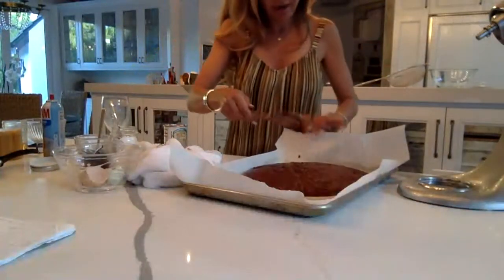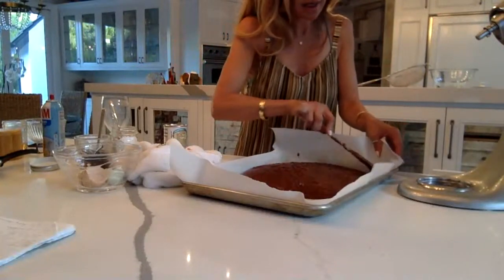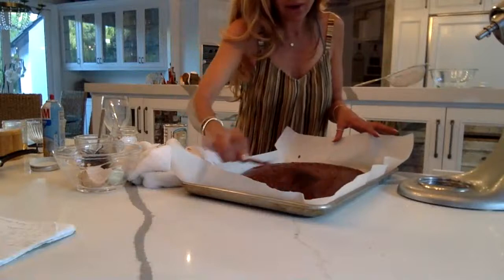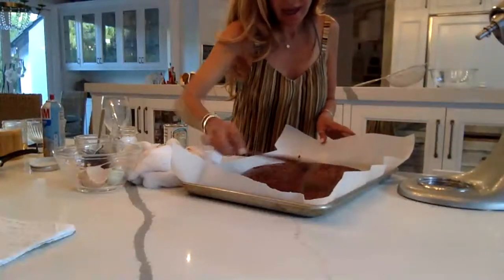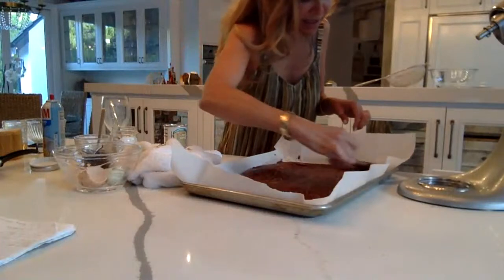There she goes. All right, here's what you do. You just smooth it out. Okay, you're not going to kill it. Just smooth it out. It'll pop up. It has the baking soda and baking powder. Get it to the edges.